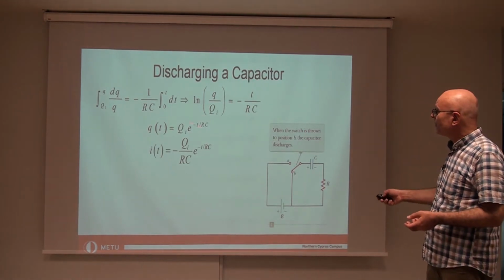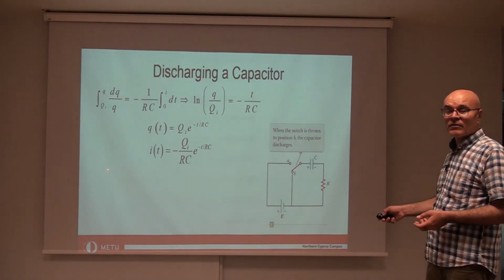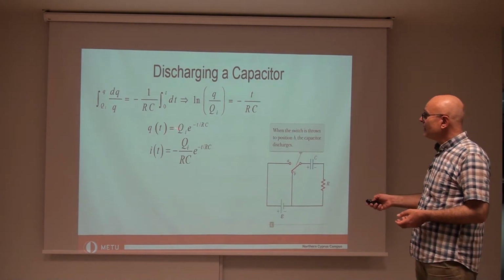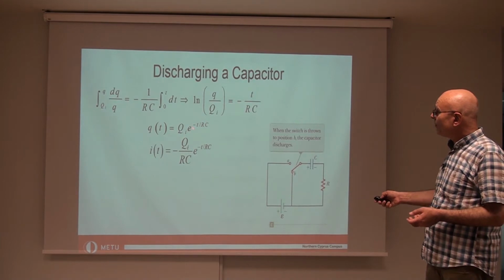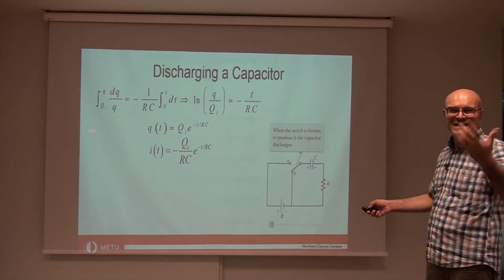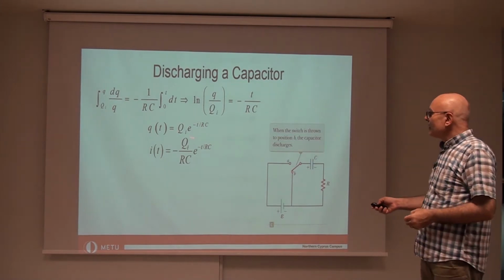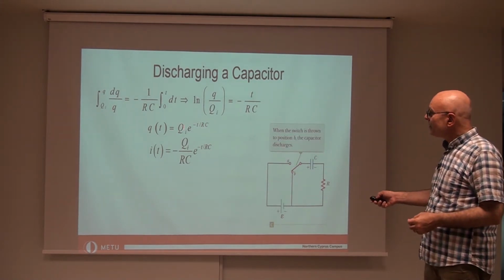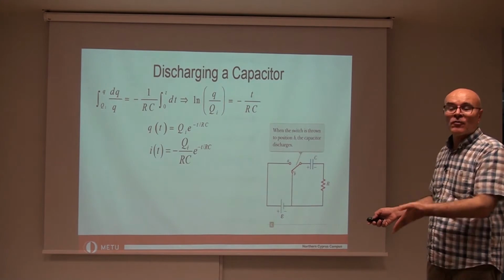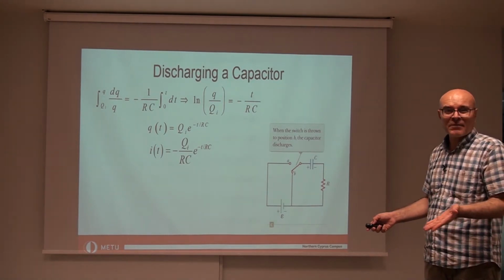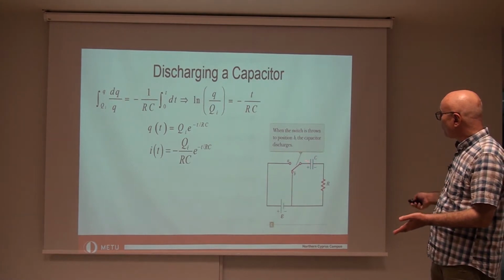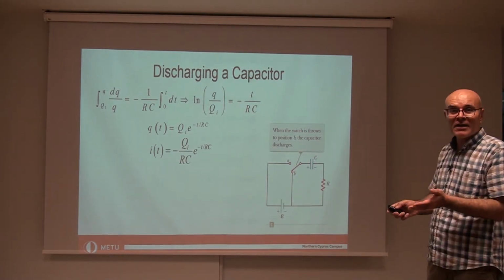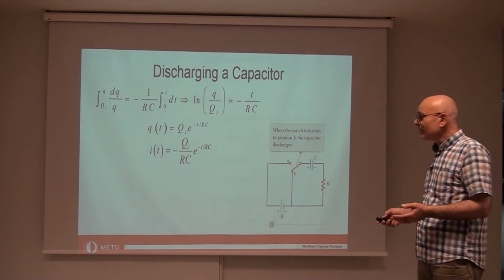Take its derivative, you get this expression for the current. And as you can see, this goes with what we are talking about. Q here at t equals 0, this quantity is 1, so q is equal to q initial, which is q maximum, which is CE. And at t equals infinity, this quantity becomes 0, and so q goes to 0. And this is what happens when you discharge a capacitor. All the charge here will neutralize the positive charge, will all move to the negative charge, and it will get neutralized, and you will have no more charge on the capacitor.